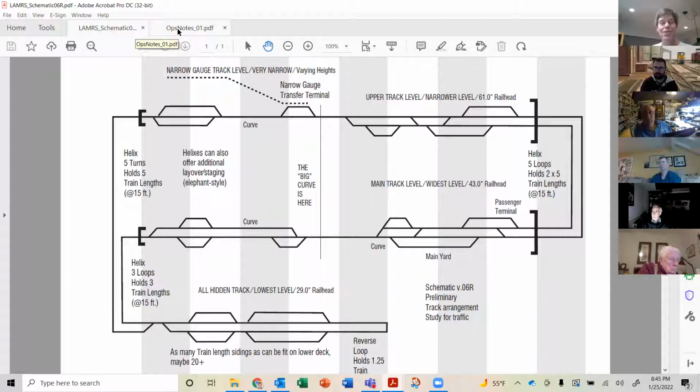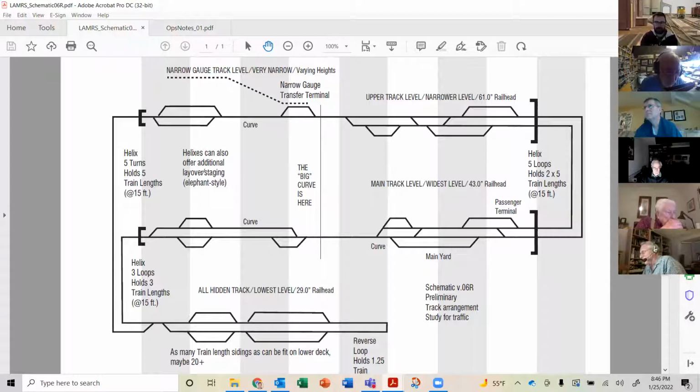Well, if we don't have enough cars and engines, that's a problem that can be solved. Well, you'll have to buy more cars, Jim. I mean, let's do this right for the long term.